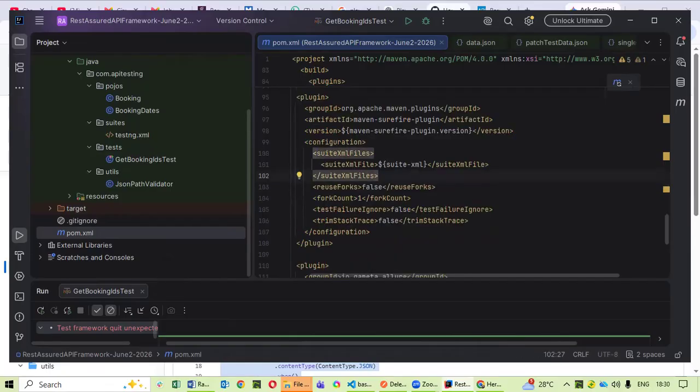So save it. Now you run the test case, right? Get booking.